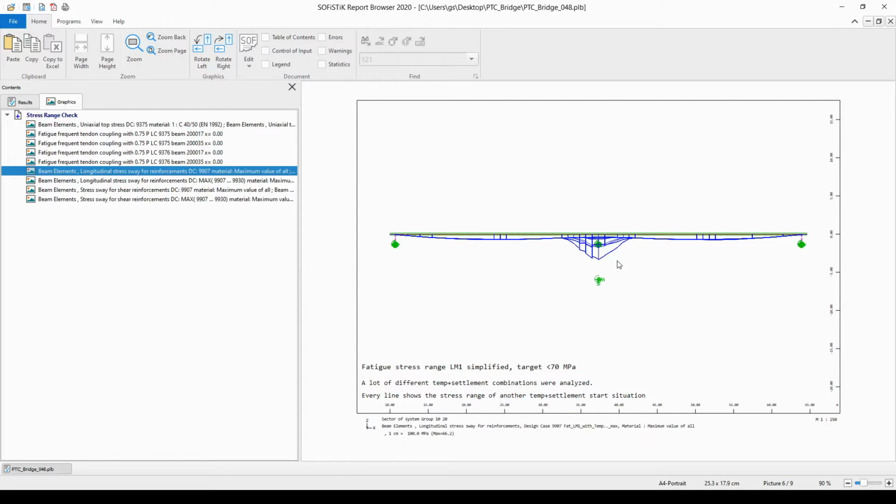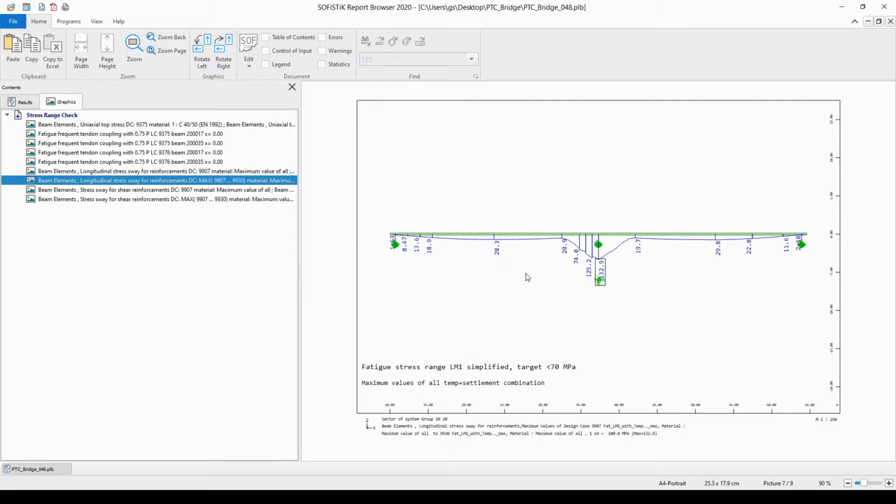And now we are using those combinations here to assess the stress in the longitudinal reinforcement. In addition to this, we also add the action of the traffic. However, it is considered with a factor of 1.0 in these stress range lines. So this diagram is just showing you the different lines, but it doesn't give you any values. And as you can see, most of our superstructure is fine. The check can be fulfilled with the current system.